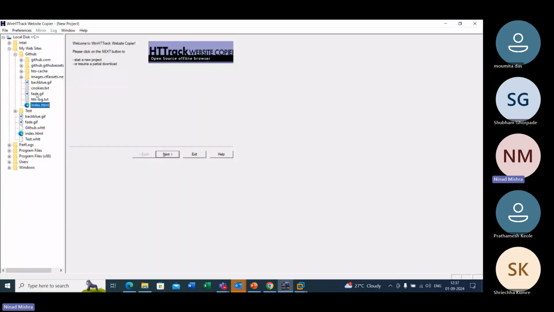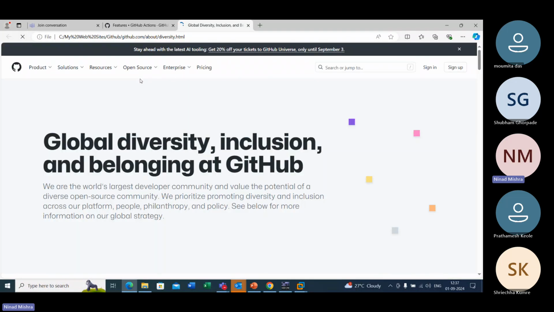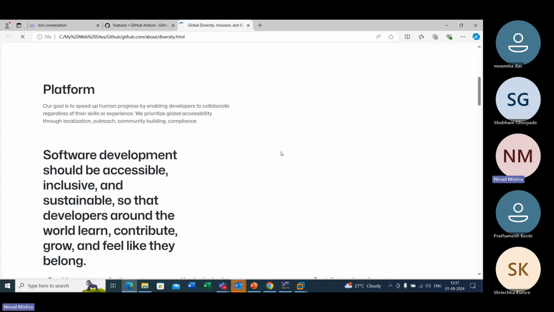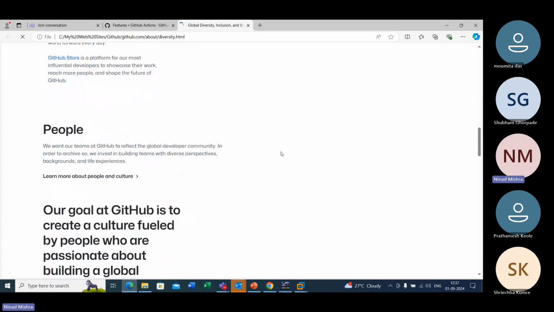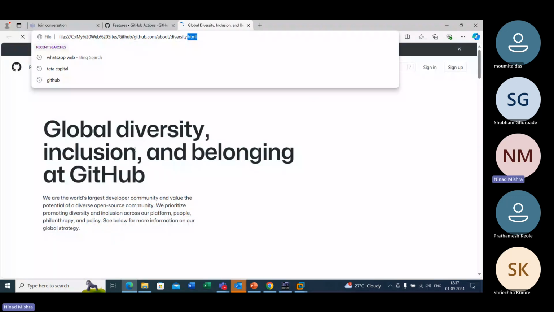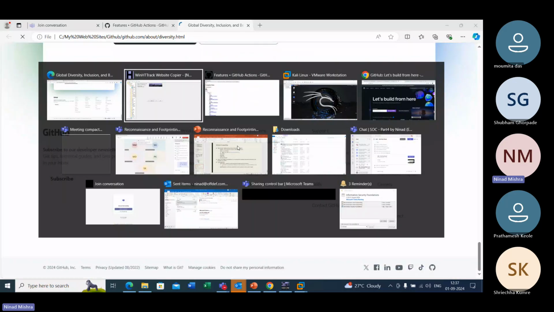But the point here is you can see it gets all the web pages separately. See, this is not the main website, but it surely looks like the main website. This is my own downloaded website, but it looks like the legit page.